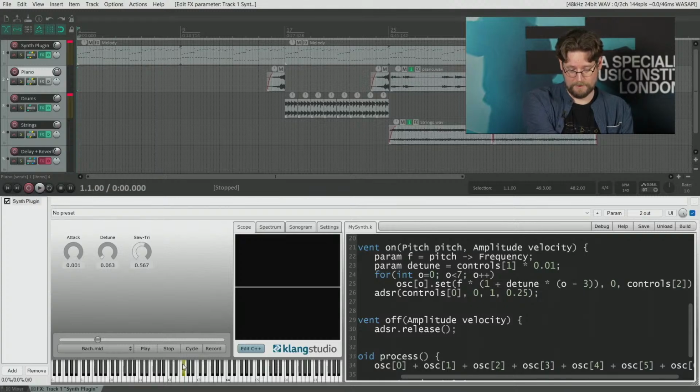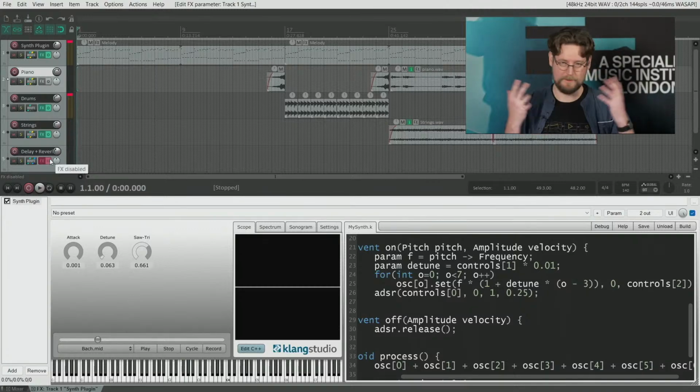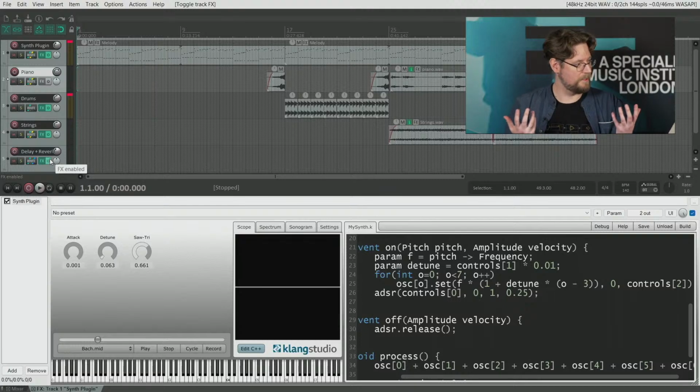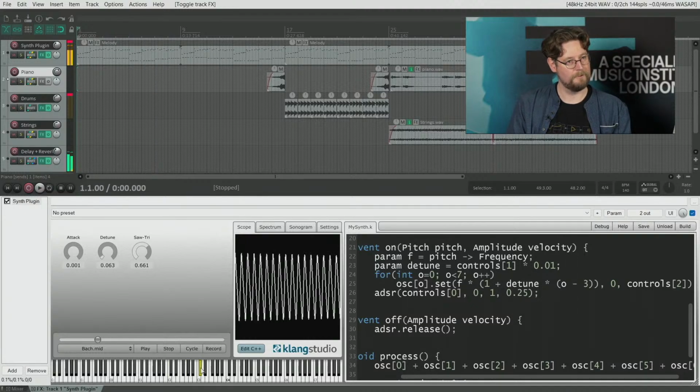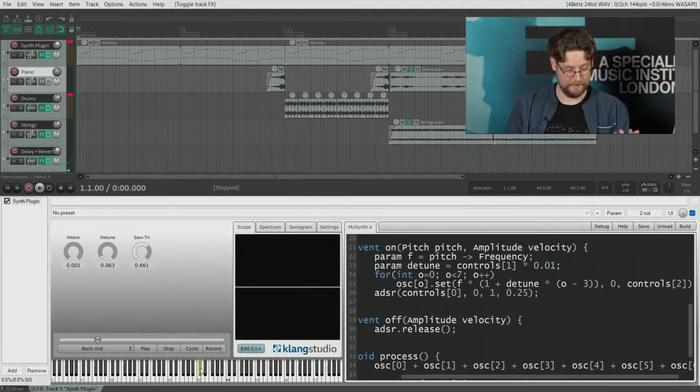So what I'm going to do is set it up to be a nice little plucky sound at the start. I'm going to give it a little delay and reverb. Basically, it's going to be in a proper mix, so we won't just have saw waves and sine waves and triangle waves. Nice, right? Cool. Let's give it a go. So what you can see here, I'm going to be varying those controls during the performance. You're going to see some lights as well, which just shows how we can program this to do whatever we like. And this is going to basically be a little son et lumière.